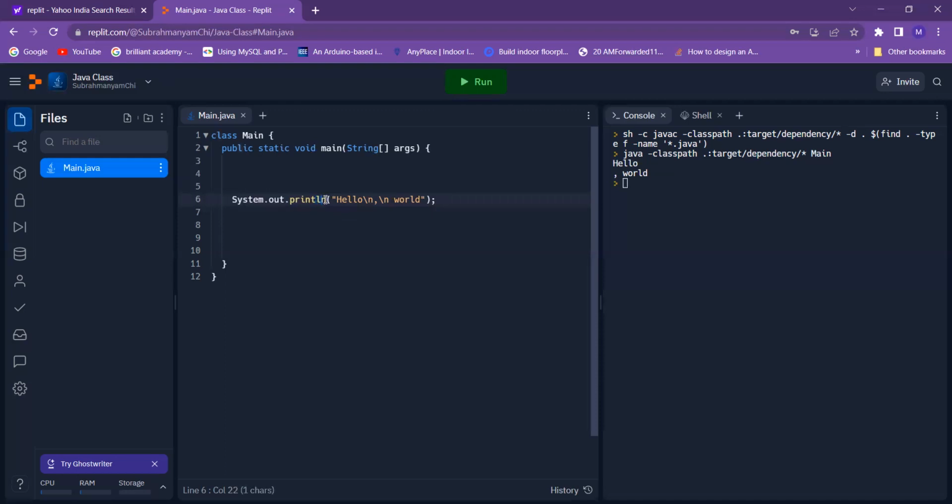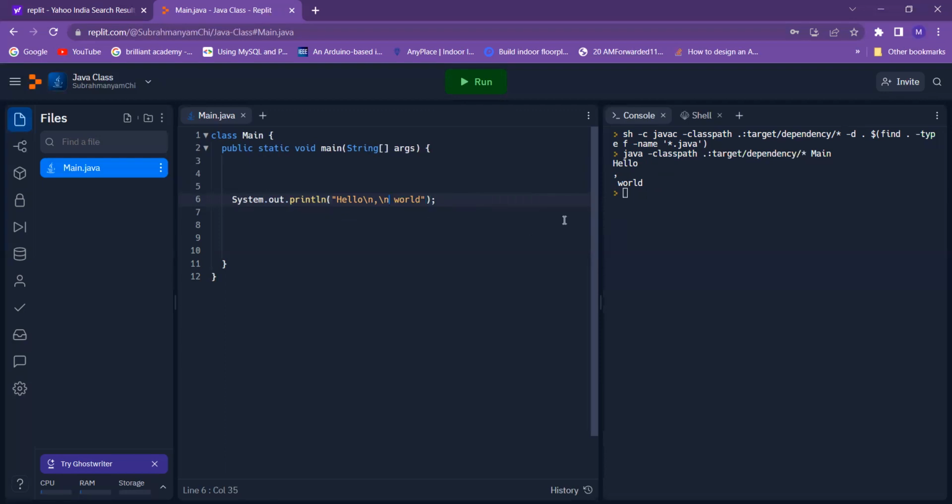Then because I give println, again it will press enter. Here you give hello, then because of this slash n it presses enter. Then comma, again enter, then word. After that, because of ln, it gave another enter. That's why we came onto this line and are on the next line. This println will only come in the end.